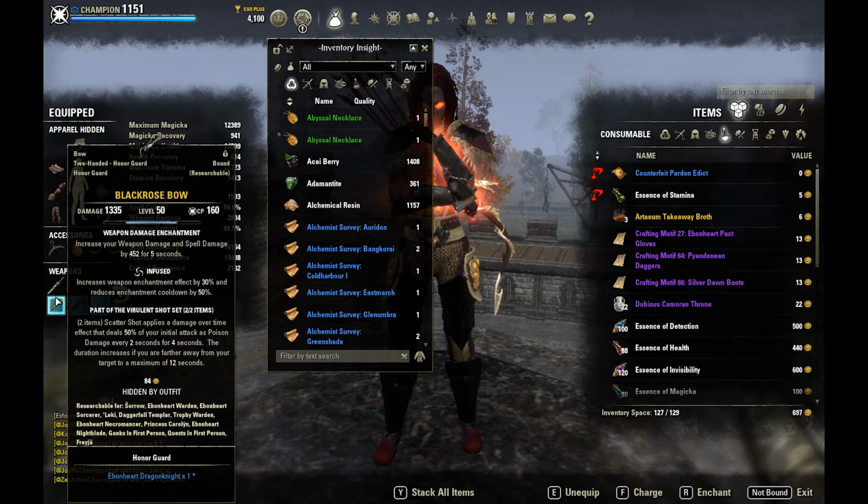Now for the traits on this build, I of course have gone with Infused on the Black Rose Bow. The weapon spell damage enchant is going to push you a lot of extra damage when you set your combo with the bow, starting with the stun or the poison injection. And we have major and minor brutality, so we get a whopping amount of weapon damage from this, almost 700 weapon damage from having this buff up.